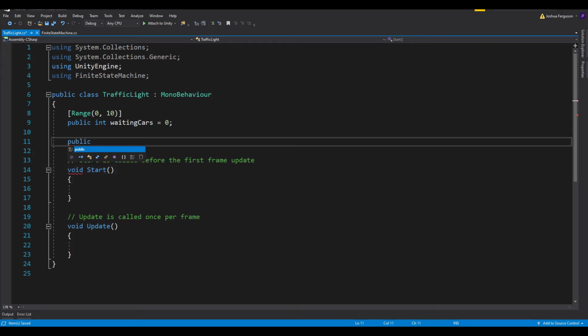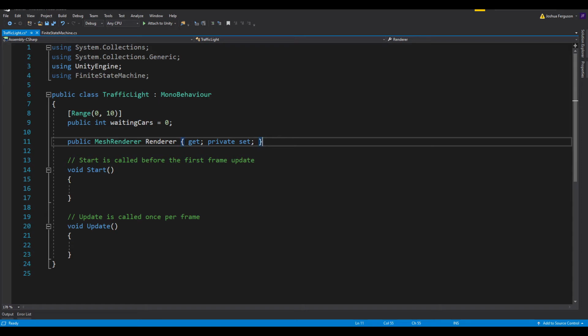We'll say public mesh renderer, and we'll call this renderer. Again, making it an auto property. So we'll say publicly be able to get it, but then we only want to be able to set this privately. Now the reason I've made this an auto property is so that we can actually access it from within any states that we define.